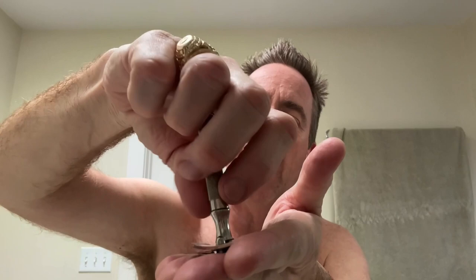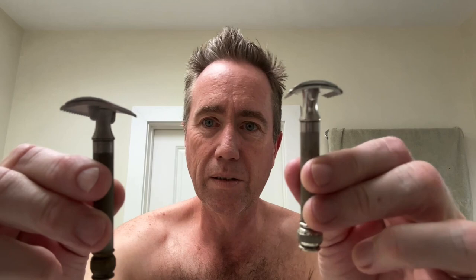So I'm going to use a modern Feather blade, as I always do. Take the head of this razor — simple, effective, elegant design. Works with modern razor blades. Forward thinking. This thing is in really good shape — it's really shiny. I don't know if it was used much, if at all. Screw the top down onto the base, make sure you tighten it up. I always like to hold the edges with a towel and gently tighten it. This is the 1918 U.S. Army Khaki Set. Very similar, if not identical, to my civilian one.